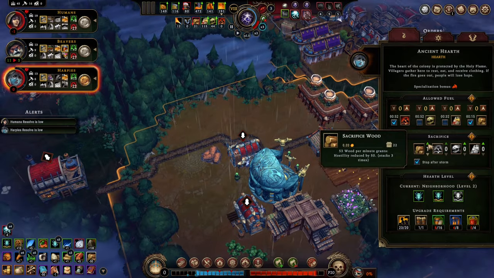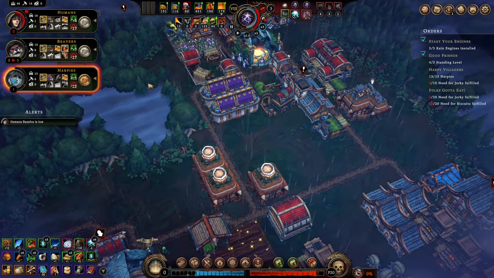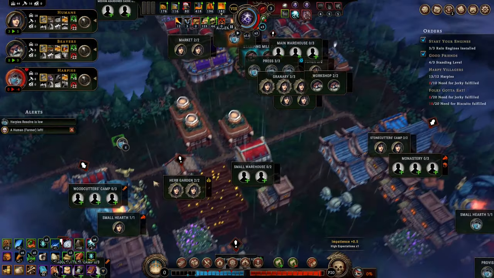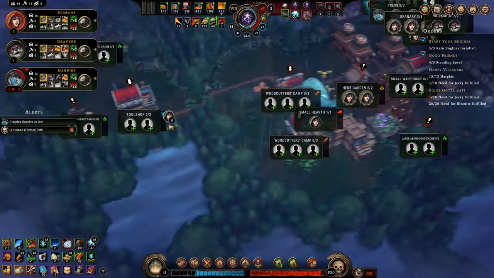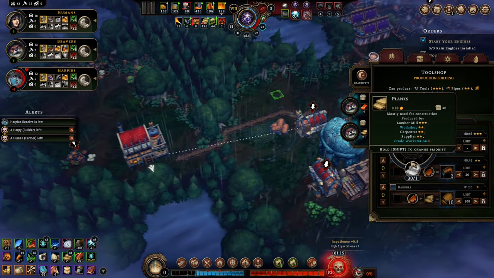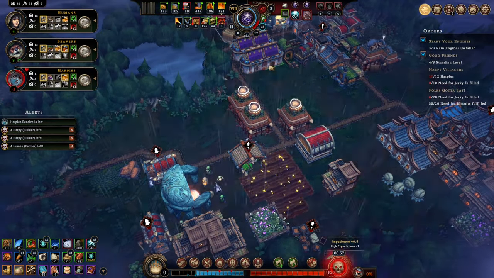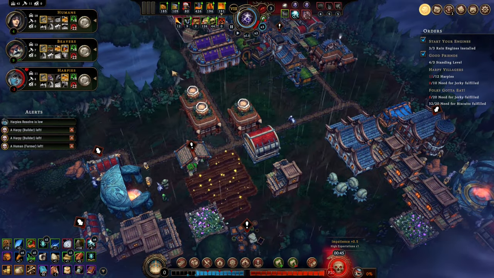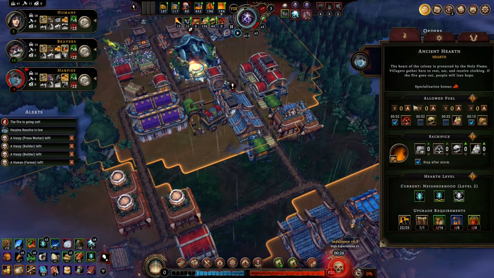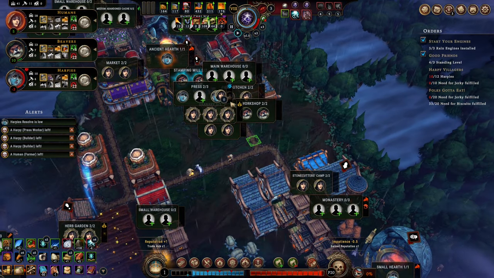Alright. Knock it off. I don't have enough wood. Uh-oh. People are gonna start leaving in bulk. Get out. Wait, why is the fire going out? That should never happen. Get some humans.